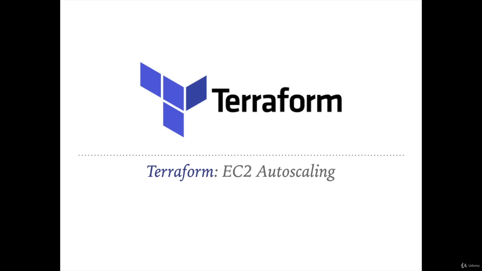Hello team, welcome back. Welcome to Terraform training, and today we will discuss AWS EC2 auto scaling. In AWS, we have the concept of auto scaling. In auto scaling, AWS auto scales and auto descales the resources, right? The AWS auto scaling feature is applicable on multiple resources in AWS, like load balancers, EC2 instances, AMIs, but we are going to discuss auto scaling on the EC2 instance only. So first we will see what are the conditions and prerequisites required to auto scale the EC2 instances. So let's start.